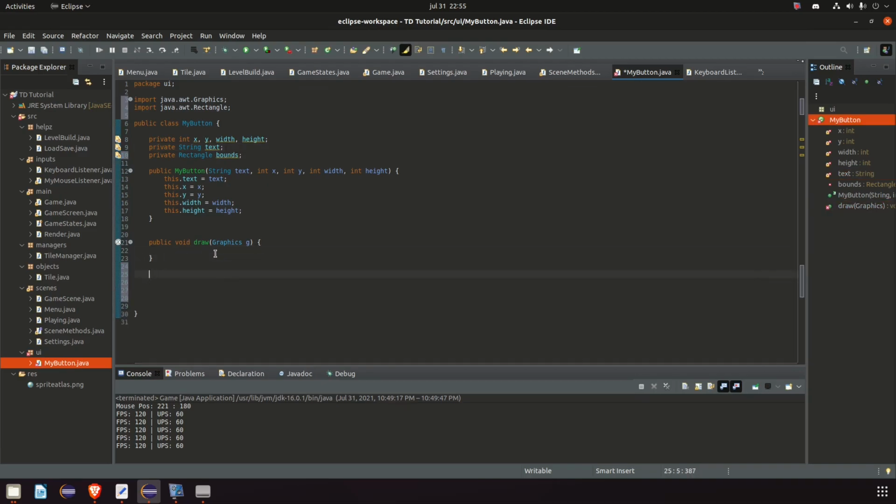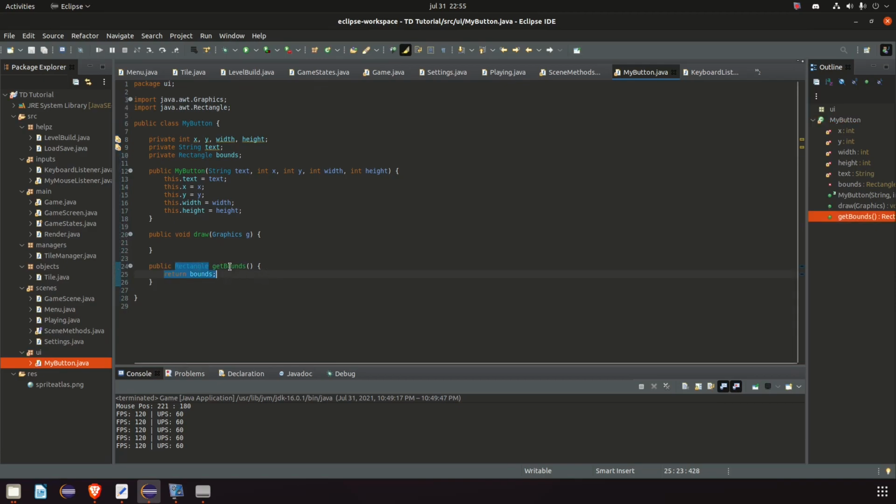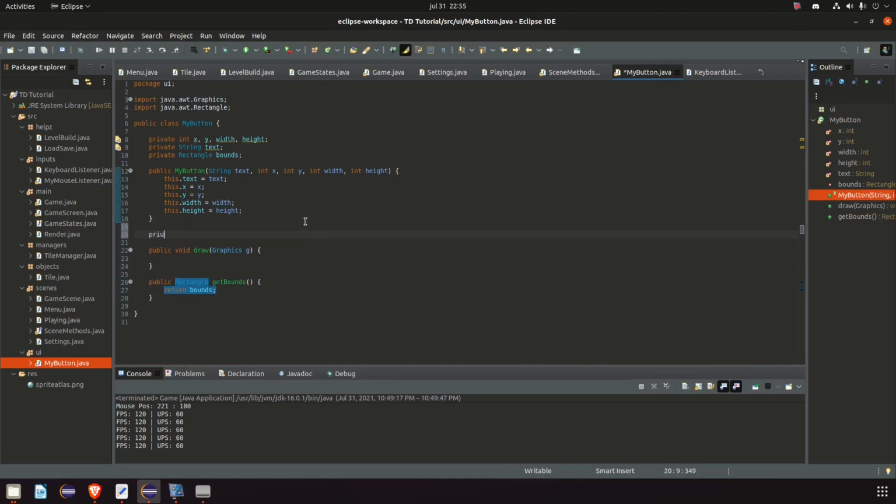But we need to be able to get the bounds. So we say public Rectangle getBounds, return bounds. Nothing special, just a simple getter. And we also need a private method to initialize the bounds. Private void init, or set, not set bounds, that's wrong.